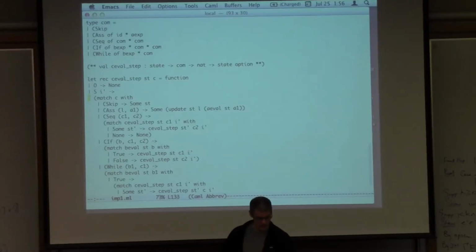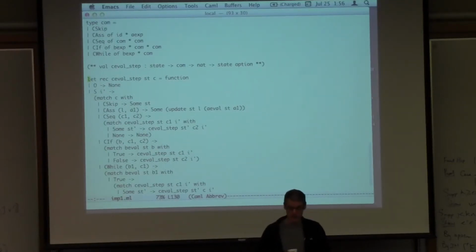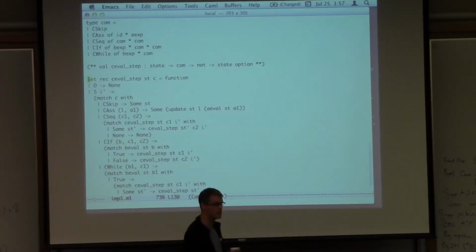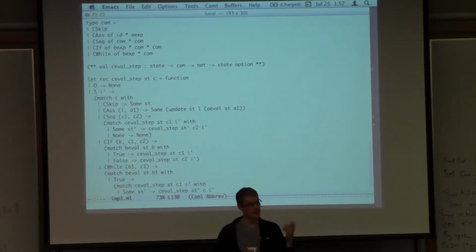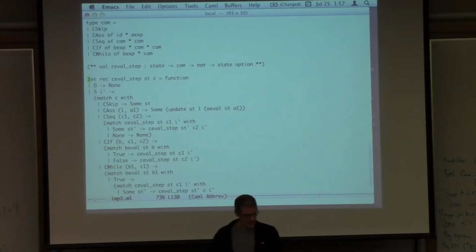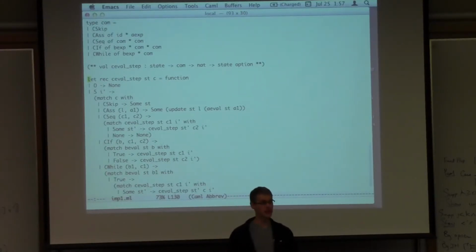And here is the ceval step function. You can see it's helpfully inserted a comment showing you the ML type of the extracted thing. Okay, so that's basic extraction. That's it. We could compile this program and run it.